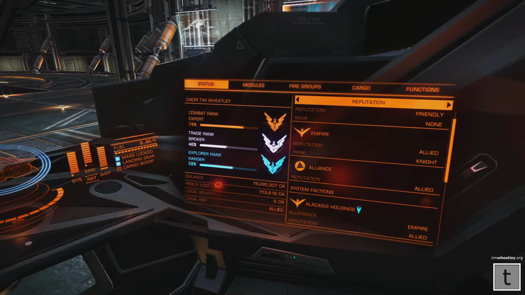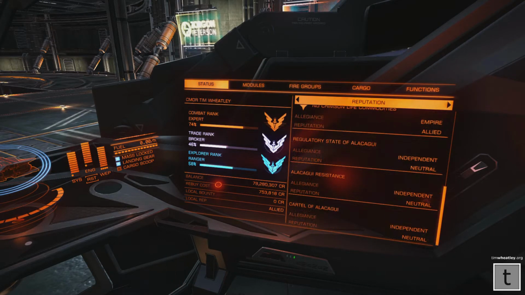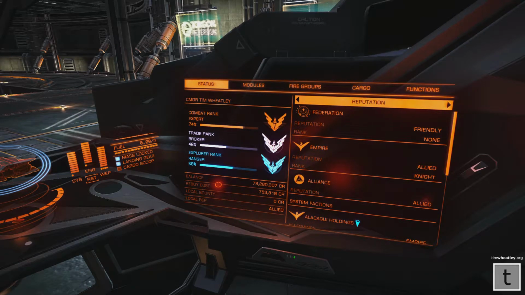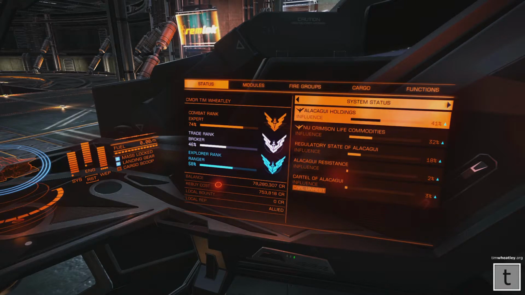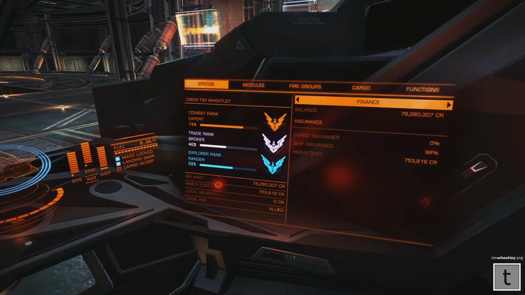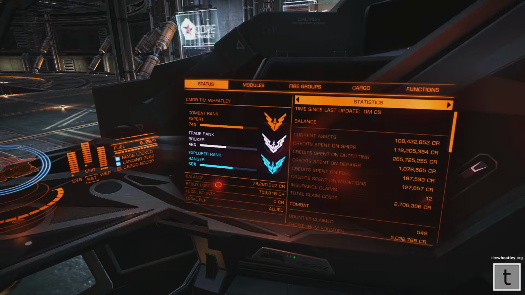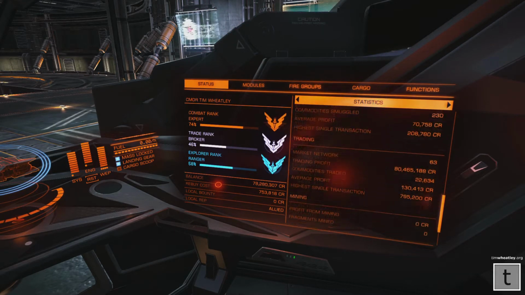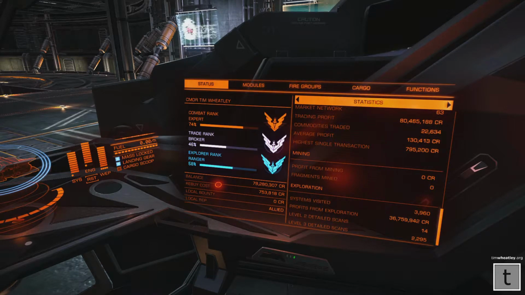The reputation section, I don't see a lot of changes there, but the layout of this might change a little bit, I'm suspecting, if I pledge allegiance to one of the Powerplay characters. System status doesn't look to have changed. Finance doesn't look to have changed. Statistics doesn't look to have changed.